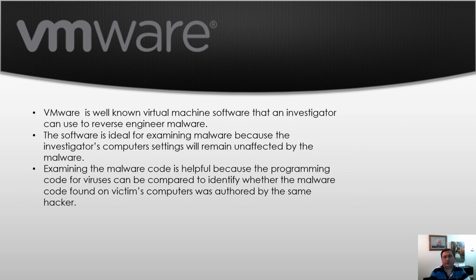VMware is well-known virtual machine software that an investigator can use to reverse engineer malware. The software is ideal for examining malware because the investigator's computer settings will remain unaffected by the malware. Examining the malware code is helpful as the programming code for viruses can be compared to identify whether the malware code found on the victim's computer was actually authored by the same hacker.